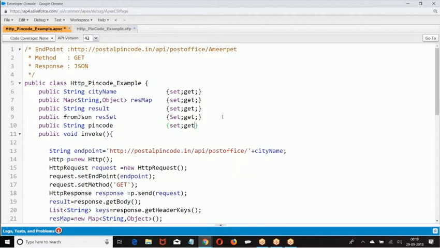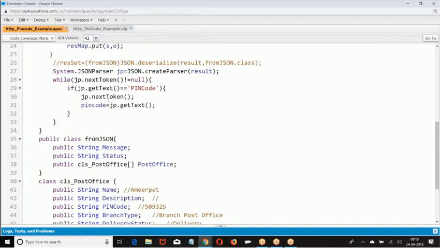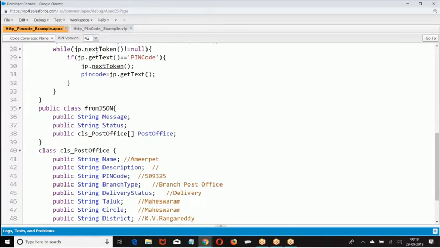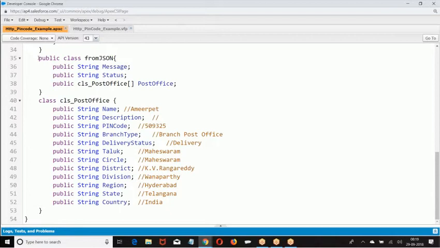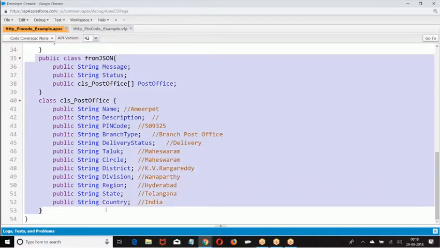Instead of creating a wrapper class and doing all that stuff, what was I doing here? Take the JSON string, take one token at a time. If the current token is pin code, get the next value and assign it to pin code. Are you getting my point? Now, if you already have this structure, it's very good. But if you have to form this structure and understand it, it takes more time. If you want the entire data to be displayed, then I need to go for a wrapper class. But if I don't want the entire data, and want one attribute in the result, then I will go for dynamic deserialization.